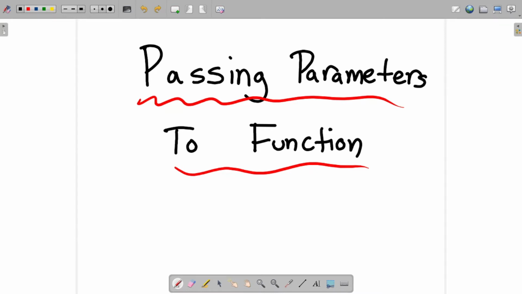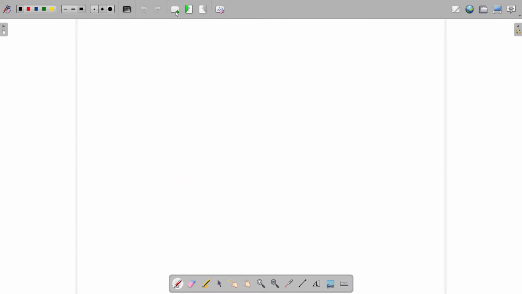In the last video, we started talking about functions, and in this part, let's start talking about some differences in functions that come with programming languages versus when we actually do it in math. Now, first things first, we should probably talk about what a parameter is to a function versus what an argument is. So there is a little bit of a distinction there, even though it might seem like they're interchangeable.